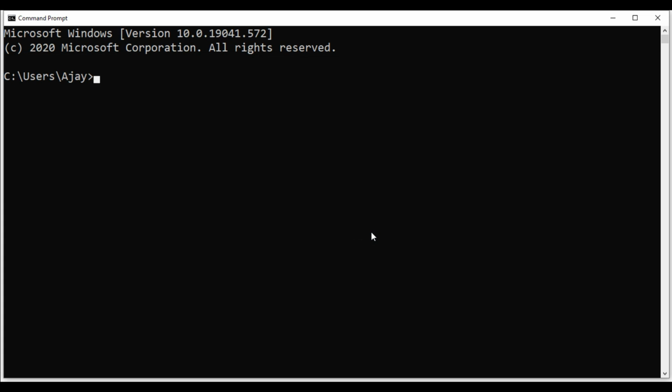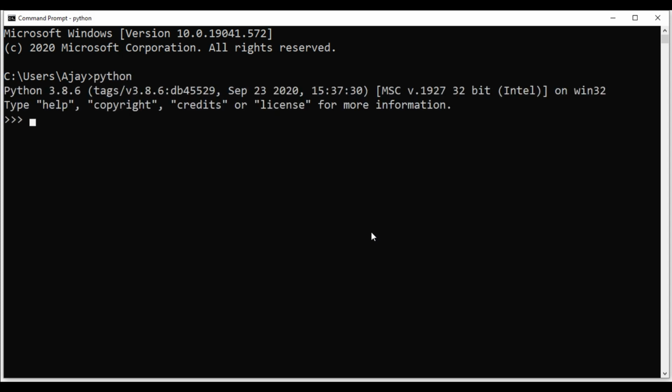Once you open the command prompt, just write python. It will open the IDE for you. Now I will create one variable var1. Inside this var1 I will assign a value like a character, that is e, inside a single quotation. Now I want to know the type of this variable, so I will use the type function and as an argument I will pass var1. So I will get the class of that variable, that is str, that is short form of string.